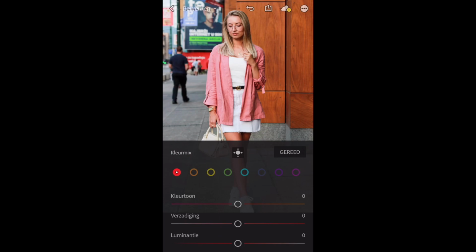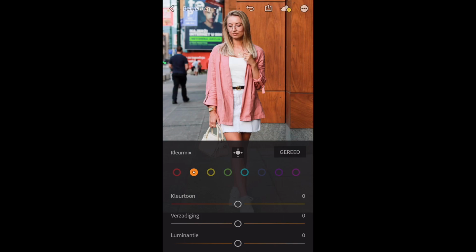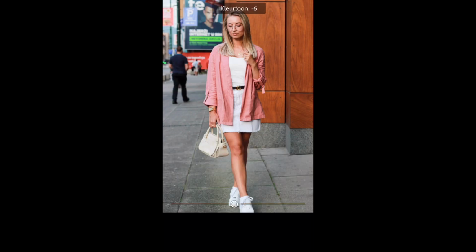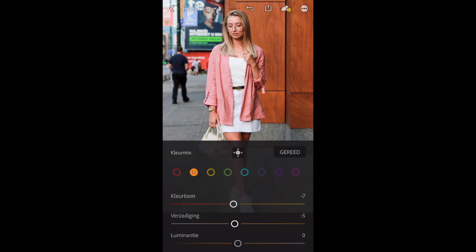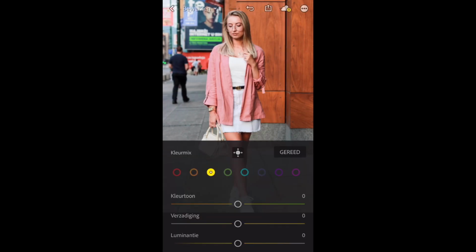Then I'm going to the color board again, and then I'm going to play with the tones and just the colors in my picture. And I've chosen this picture because you can see more red in the yellow and the orange tones, and you can also see in the back a little bit of green. And you're going to see in the previous video how I make sure that the green is not that vibrant in this picture.